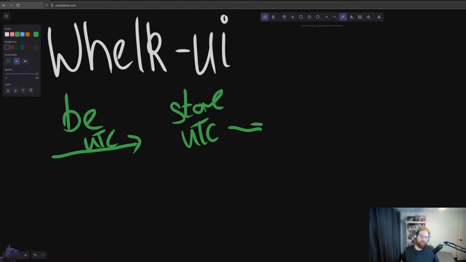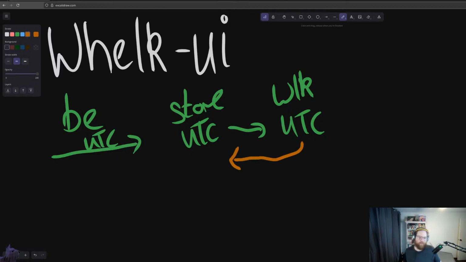If we then pass that into the Welk, that goes in as UTC time. There's a bit of conversion into the model, but then this will output local time zone. So all of a sudden, we've gone from UTC to a local time zone, and that is most likely going to cause us issues.